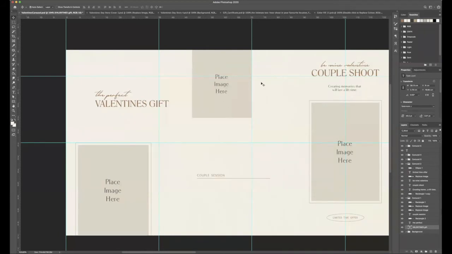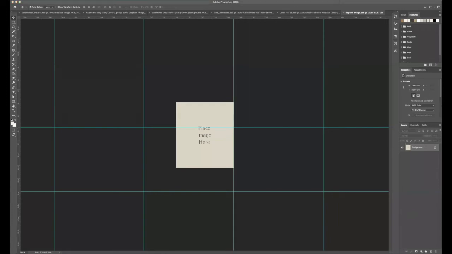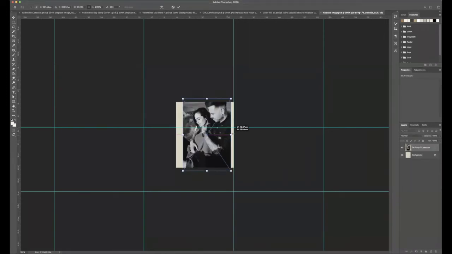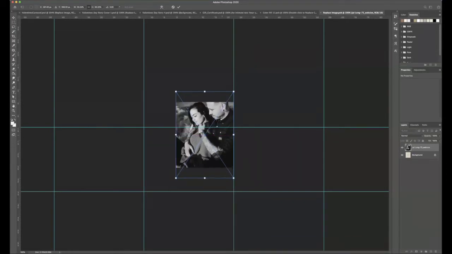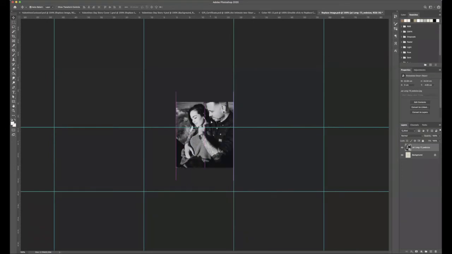Alternatively, if you would like to use the exact shape that we already have in the carousel, what you can do is click on this layer and then double click on the replace image here, this rectangle here. And then you can drag your image into this file, scale it so it completely fills that file. And I'll move this down a tad so you're not cropping off his head.